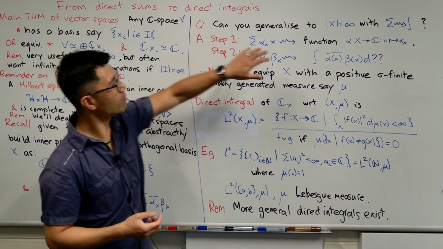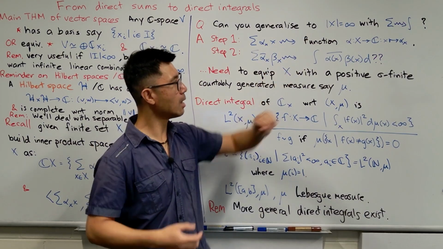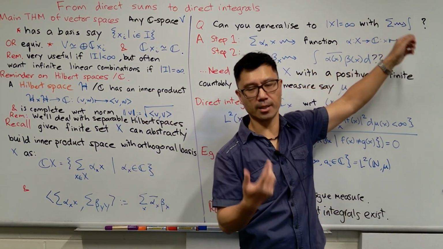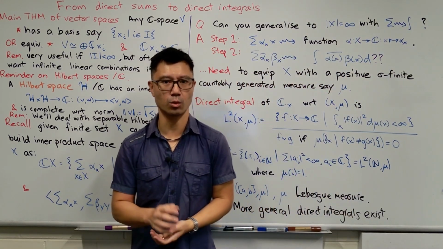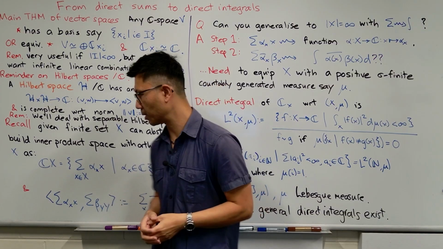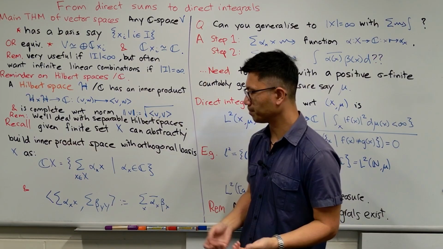So what happens if you want to try to generalize this to the case where x is infinite? And the thing you would want to do is replace the sum with an integral. That's the basic principle in calculus that you want to use. So let's just try to do this naively and see where we get. We're going to take this construction and just replace sum with integral.